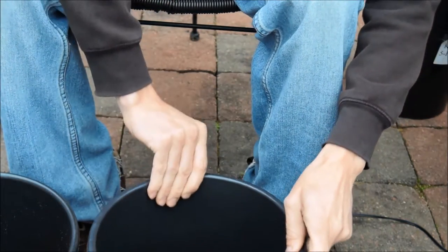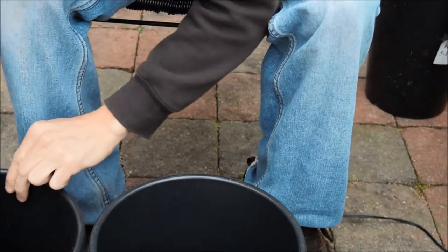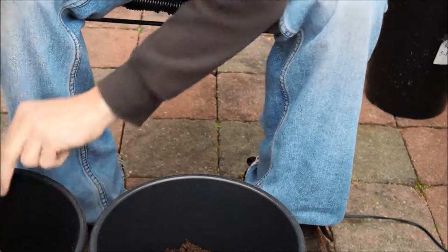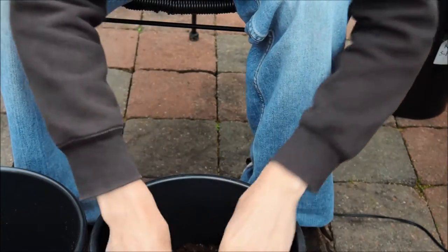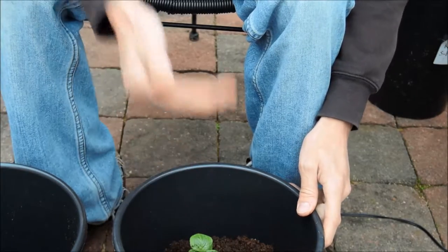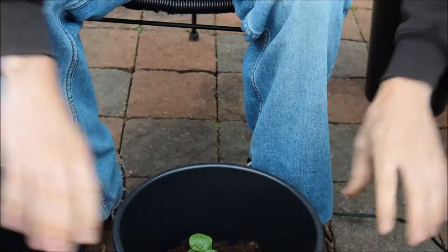And we'll just do the same with this one. But they're looking quite good at the moment. This pot's a bit smaller — these are 10-inch pots. We've got these two lots of potatoes in and they're not quite as deep. But in a couple of months or so we'll turn these out and see how we do, see if we get any potatoes. There, that's that done. Just put it up so there's a little bit sticking out the top there, because the potatoes actually grow up the plant — they don't grow from the top down. So you keep filling it up and that's where the potatoes will grow out from.